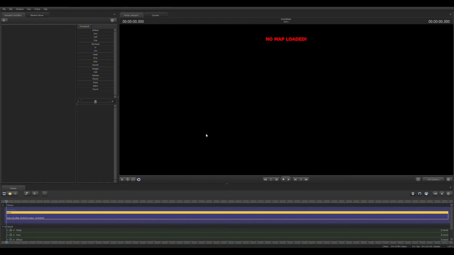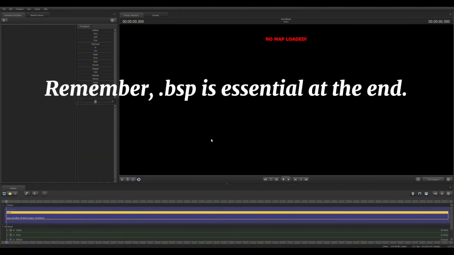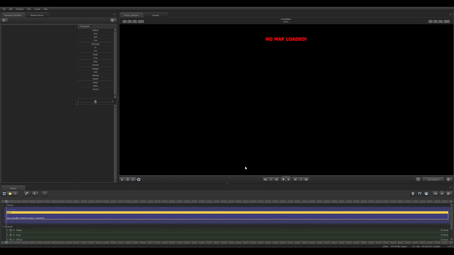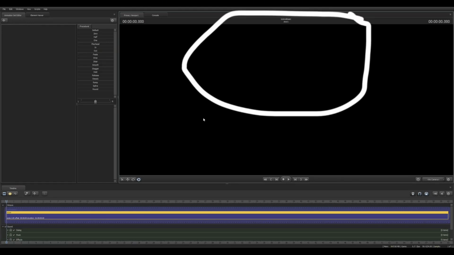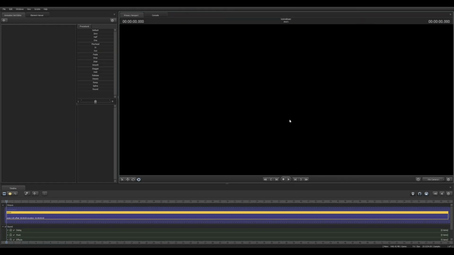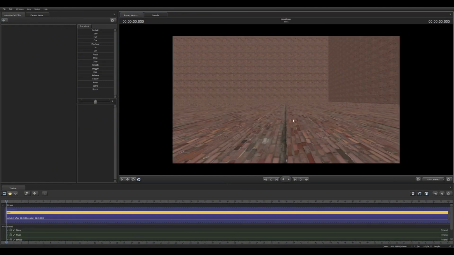You might not be able to see it. Now type in, I like to go with black void, so type in BLACK_VOID.BSP. Click on that map and then click open. Alright, now what you should see is all the red text up here has disappeared. Right click and click enable lighting, the checkmark that says enable lighting. What you're now looking at is this, but it's completely de-lit, which basically means the lighting will have no effect on your models until you turn it back on.